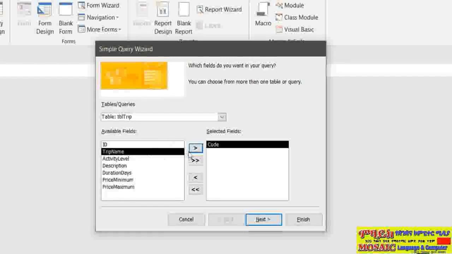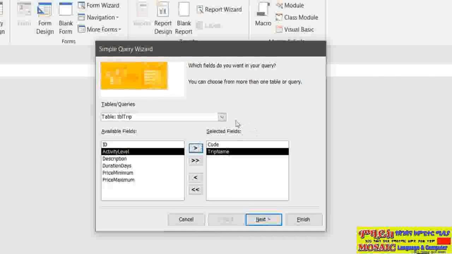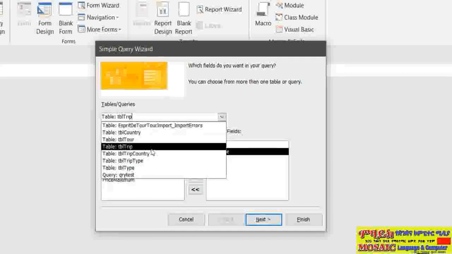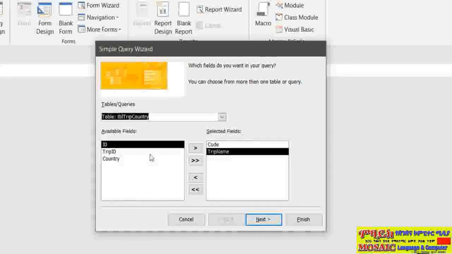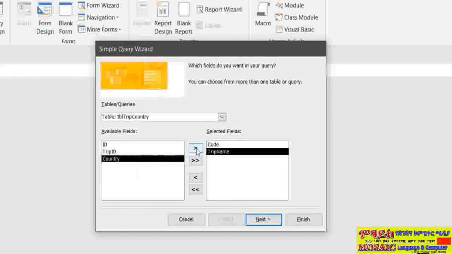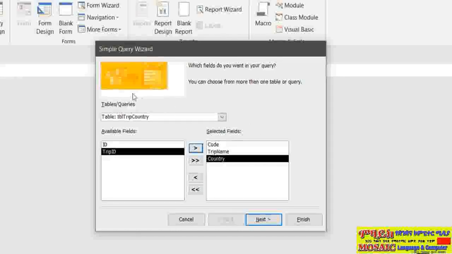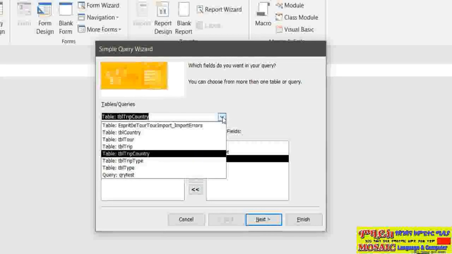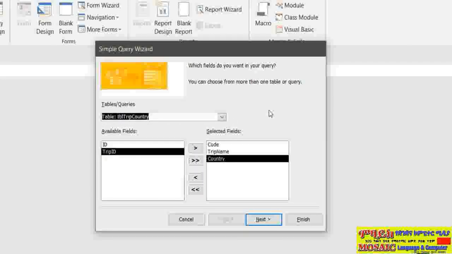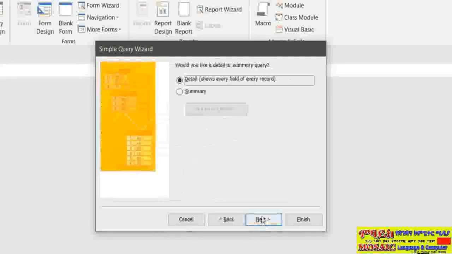I also want the trip name, but then I also want from the trip country table the country. So I'm essentially selecting fields from two different tables, and this query wizard makes it really easy to do that, as you can just switch to whichever table you want. I'm going to click Next.